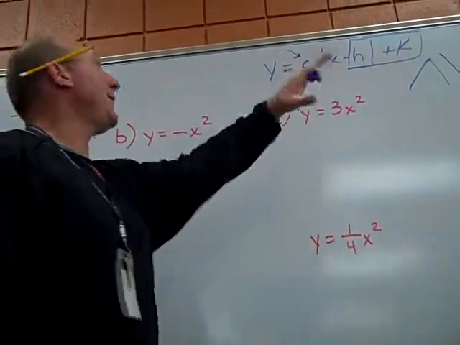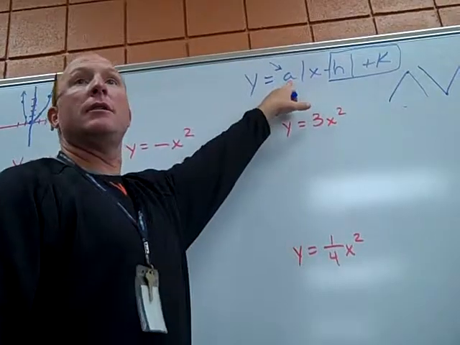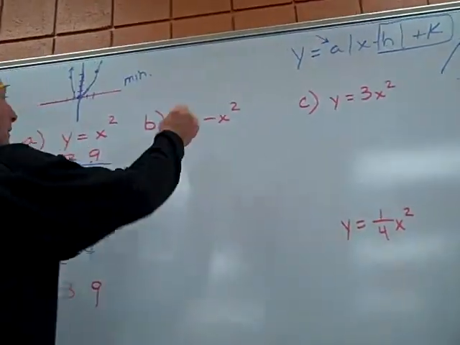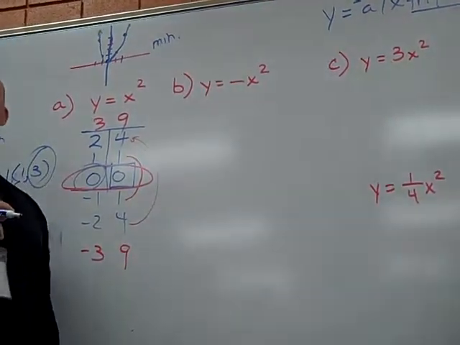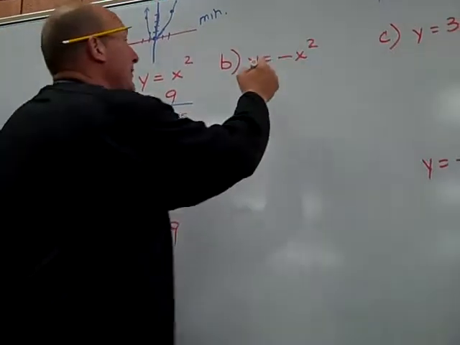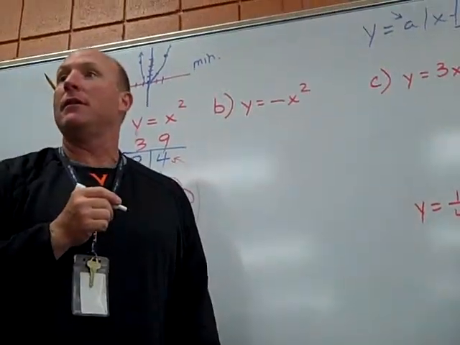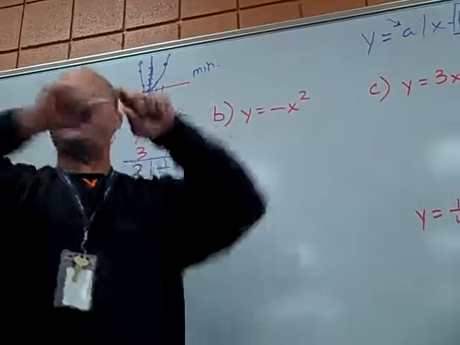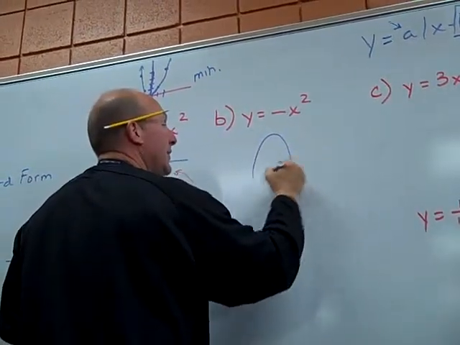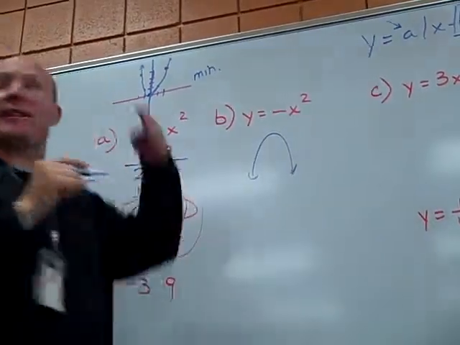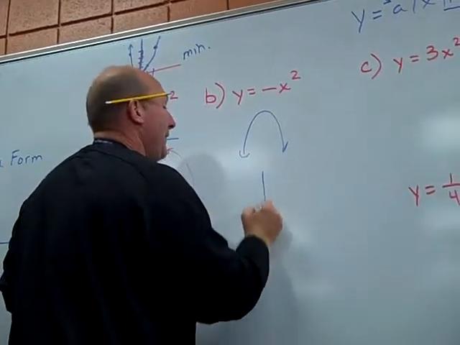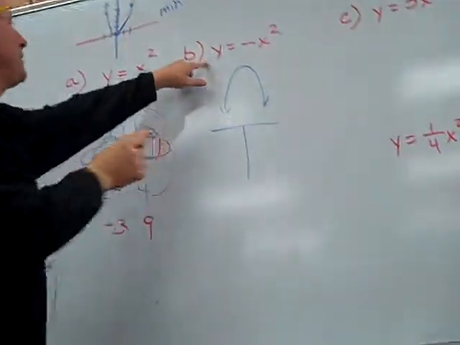And we could move the vertex, and then this was kind of your slope, so to speak, up and down. What do you think is going to happen to this? Going down. Is it going to have a max or a min then? Max. Because what's the shape? It's going to be a frown. So my vertex is at the top. Okay, so if you graph that, what's going to be the difference between these two?